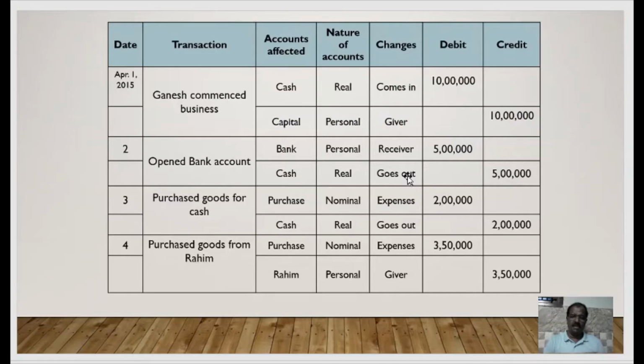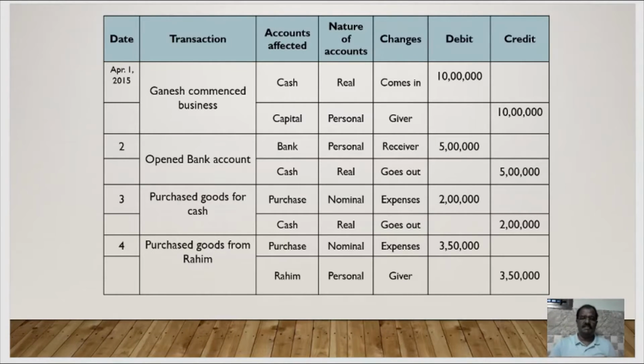Now let us get into the application of the golden rules. How do we classify? Now let us analyze each and every transaction and find out which is the benefit receiving aspect and which is the benefit giving aspect. Now, as per the business entity concept, when the proprietor is introducing capital, that money is kept something like a loan received from the proprietor. So capital, as it falls in the credit side, it is a liability even, that we will study in due course.